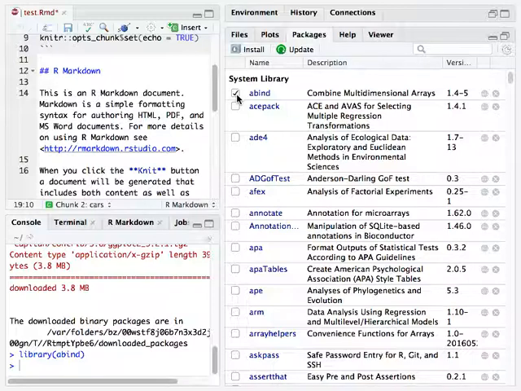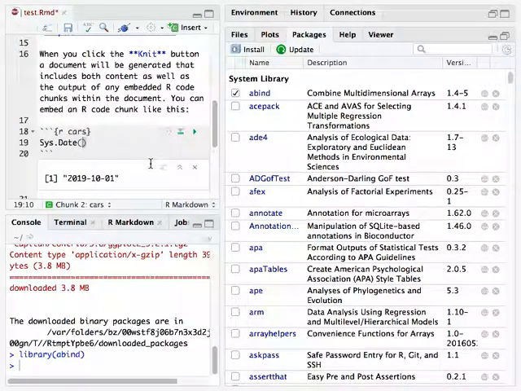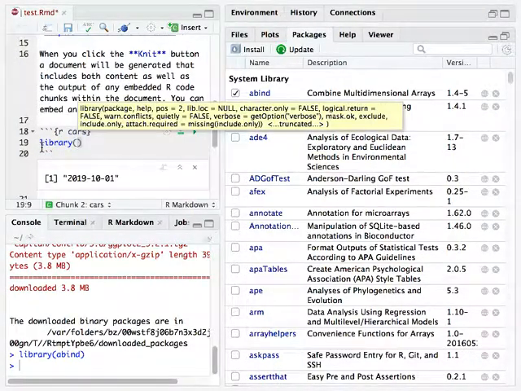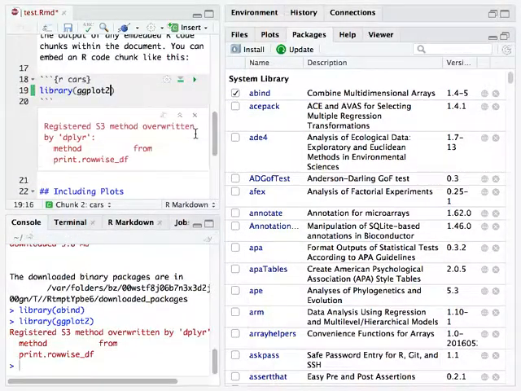So what we're going to try and do now is you can try and load your package from within this chunk. So you can try and write library and then ggplot2, and if we click that, then it should load ggplot2. Yeah. So in that chunk, that's how you go about loading packages. Sometimes it will print some warnings, and I'll come to that in a bit.